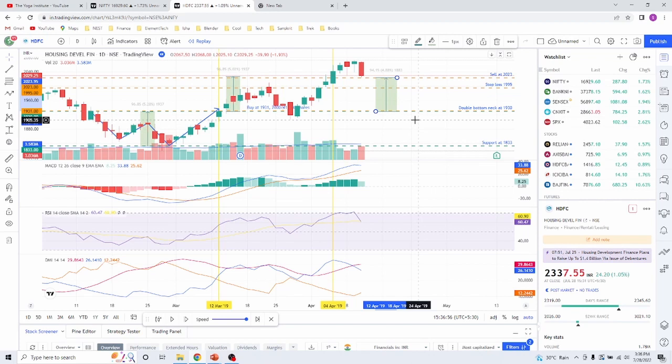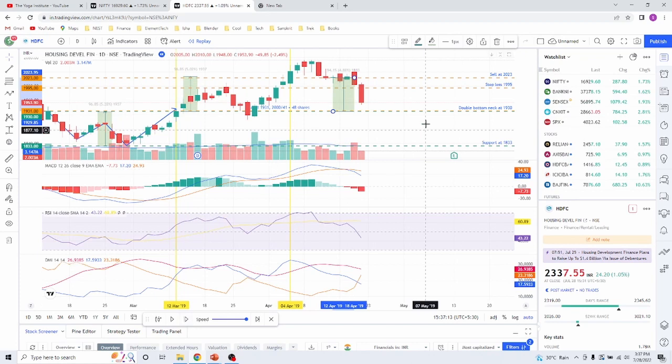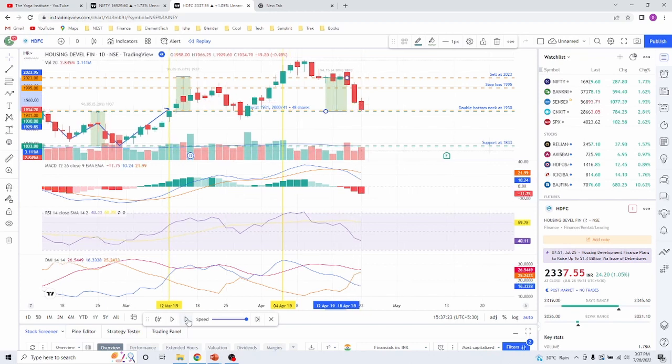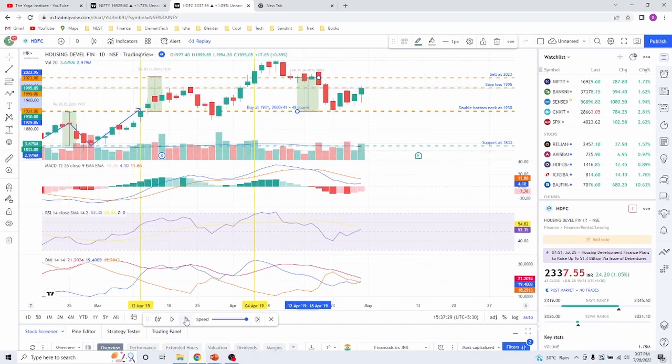Okay, so basically, we have gained the profits, but since this is backtesting, I would just like to see what would have happened if I didn't sell it there. Let me just, out of curiosity, see. It's coming down. It has hit my trailing stop loss at 1995, and it's falling even further. See, I bought it at 1931, and now the price is very close to that price. It took support at the price at which I bought, and it's continuing.